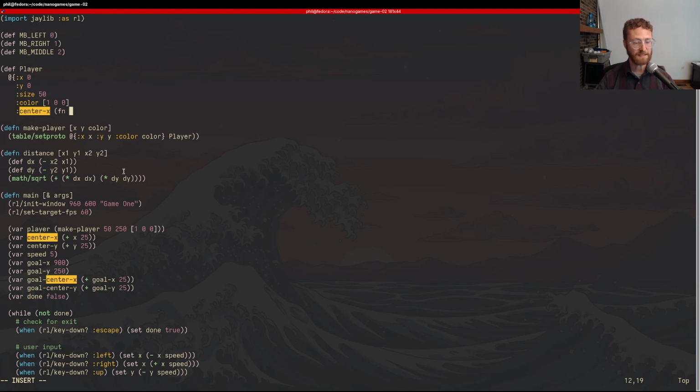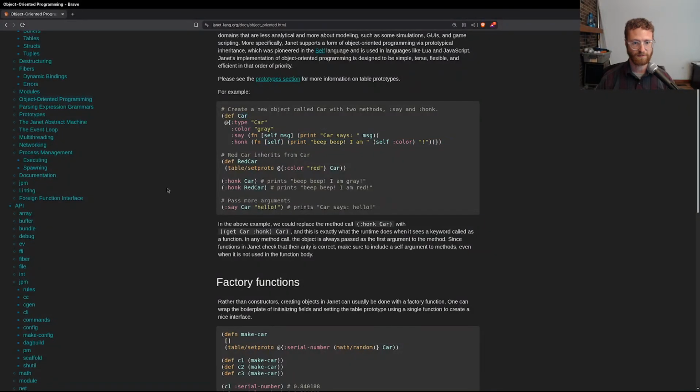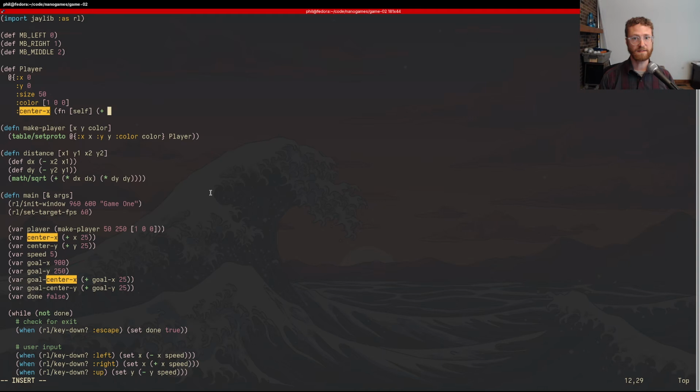So we'll be able to get the center, which takes nothing, and then returns x plus 25. Actually, I believe we can use self. Essentially, we can put methods on our tables and our structs, and if we use self, that allows it to reference itself.